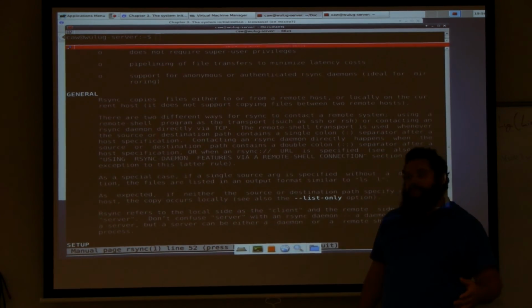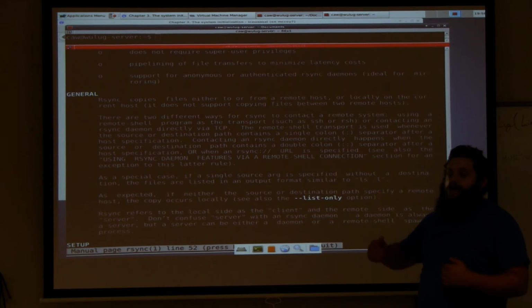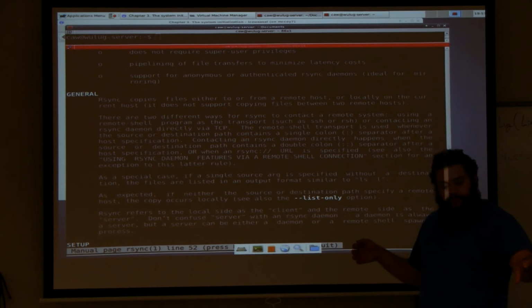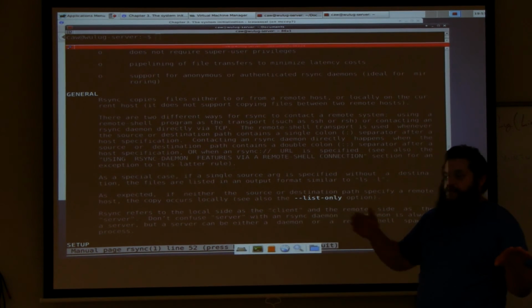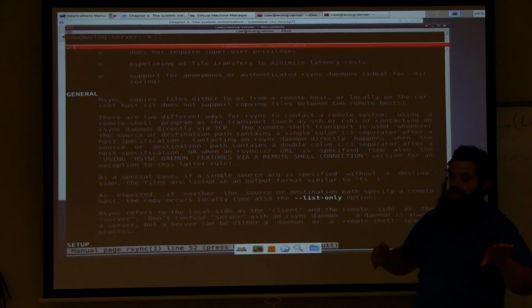One important thing about rsync is it has the ability to keep track of differentials. So if you're copying something, like if you're archiving, it can look at where it's moving to and where the source is, and it can see what's already been copied and make sure it's the same and not copy that, and then only copy the difference.